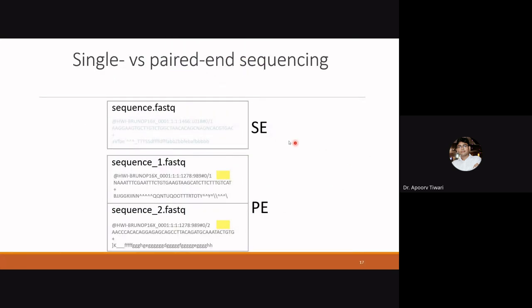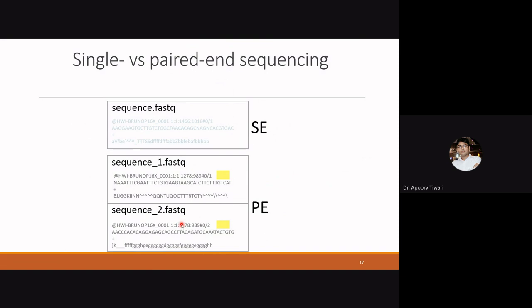When we go for sequencing, we have to select single end or paired end sequencing. Single end has only one sequence, and paired end has sequence 1.fastq and sequence 2.fastq.